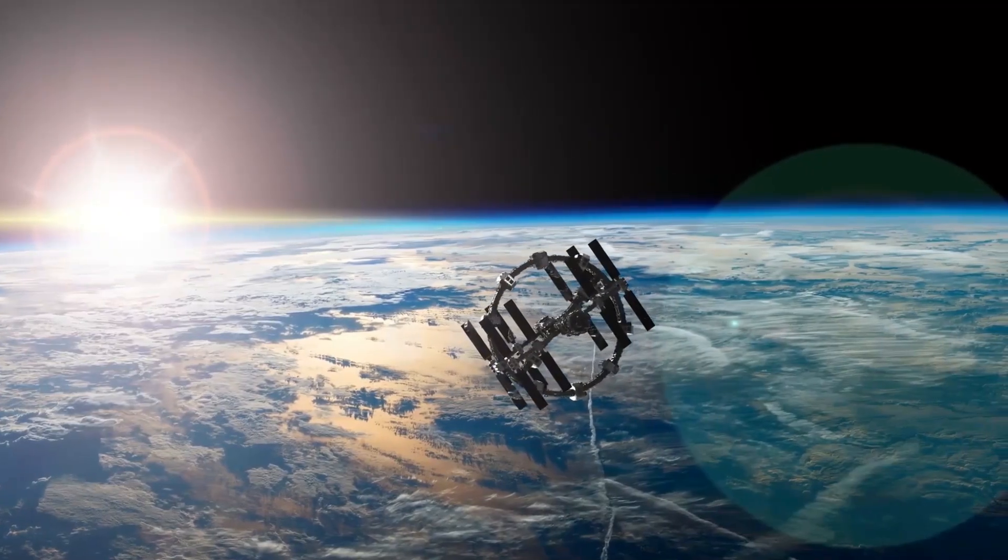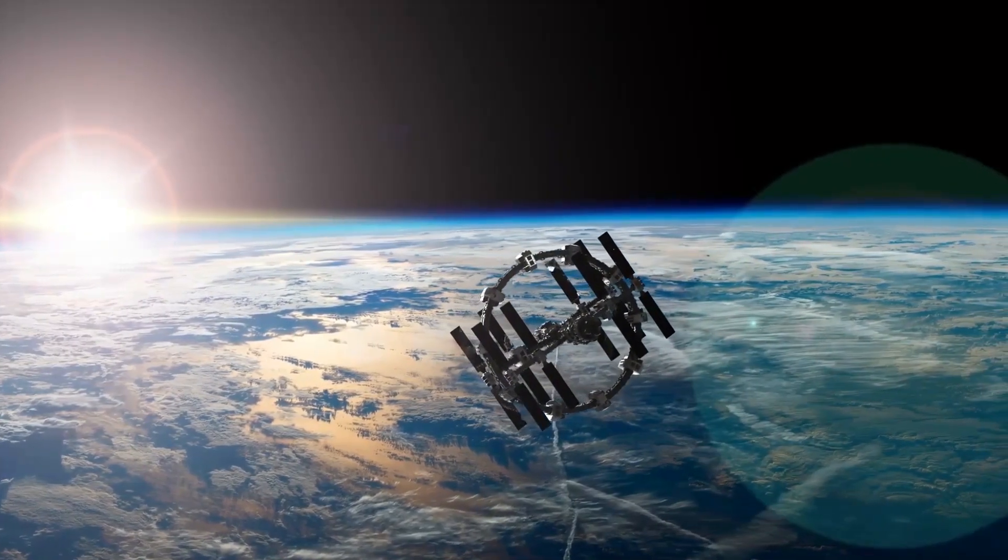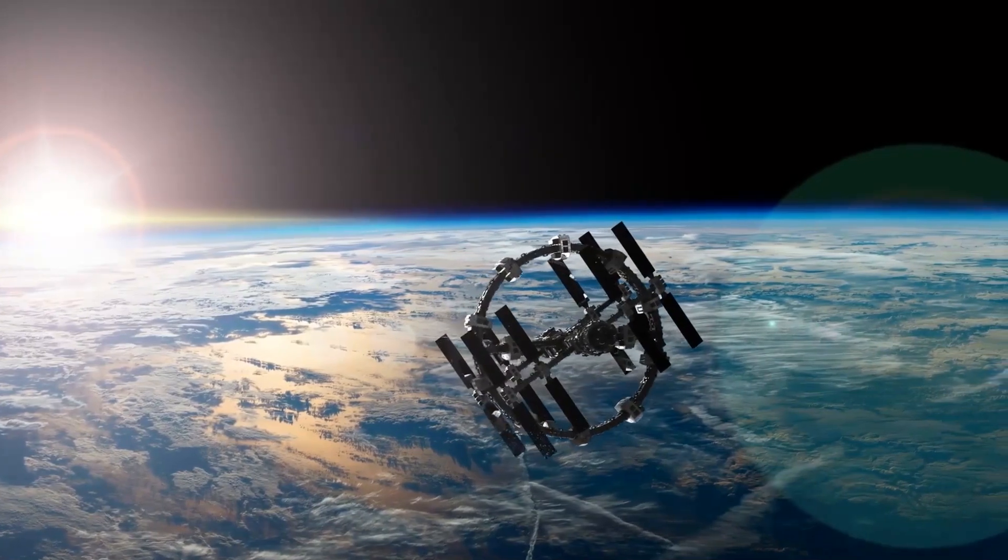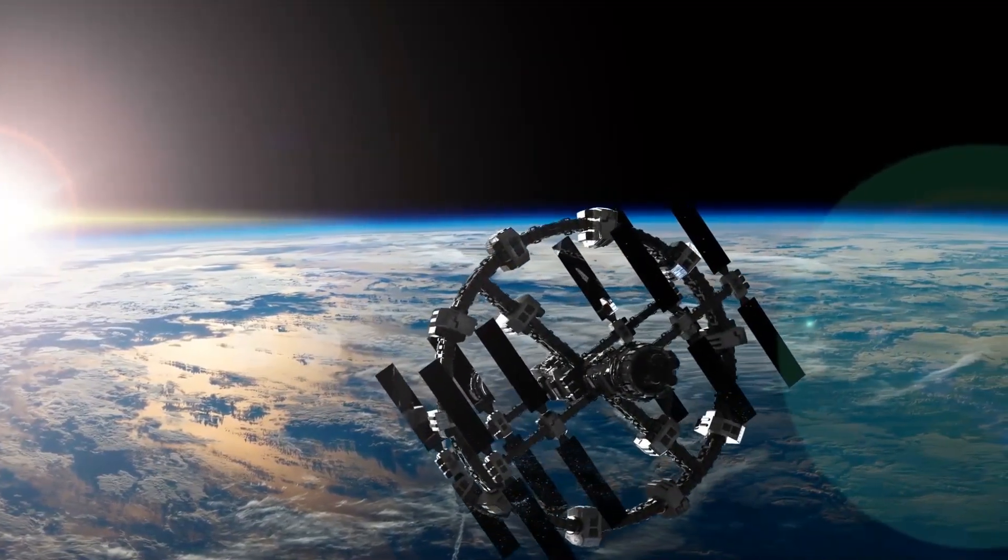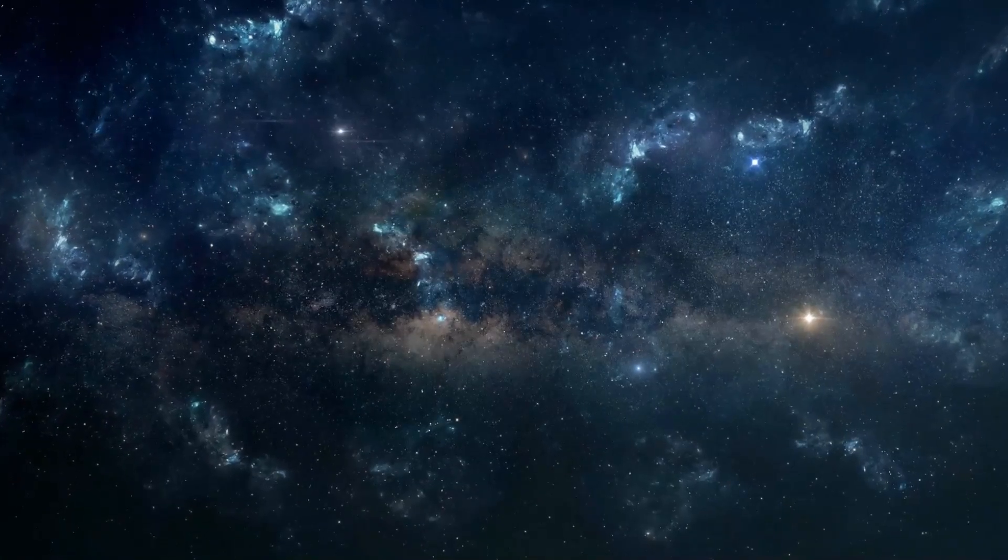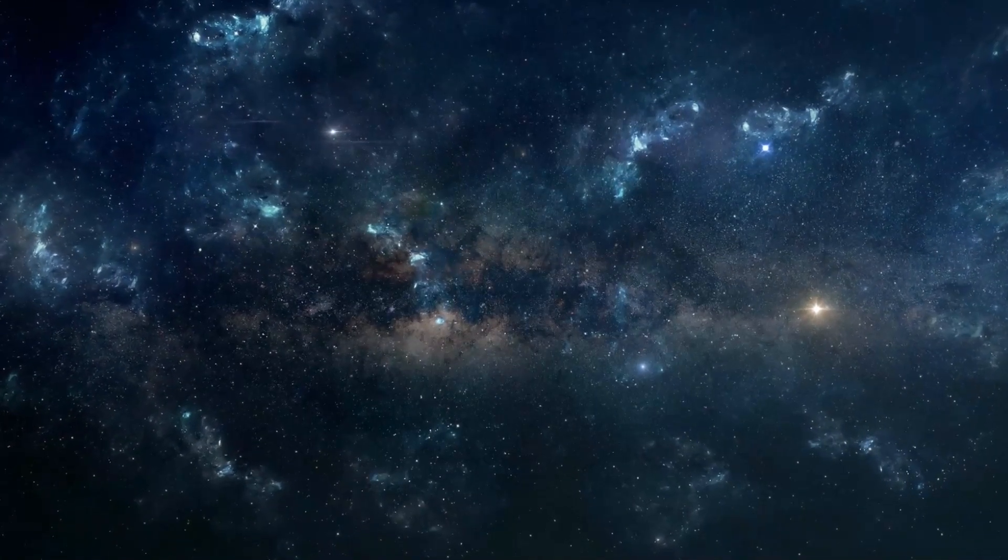On the other hand, Voyager 2 was observed to be moving at a velocity of around 34,000 miles per hour relative to the sun, and is more than 11.8 billion miles from the Earth. Data from 2019 suggests that Voyager 2 has also gone interstellar.